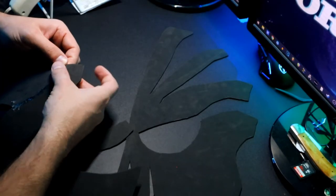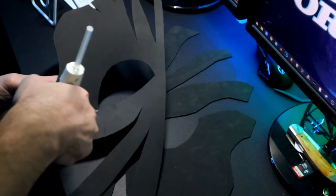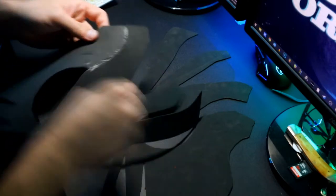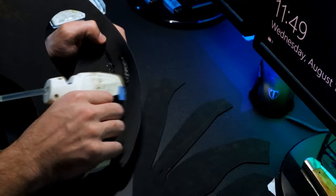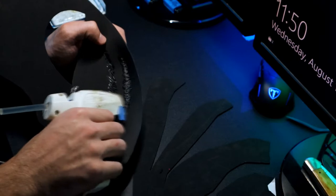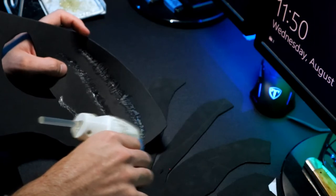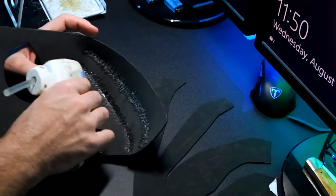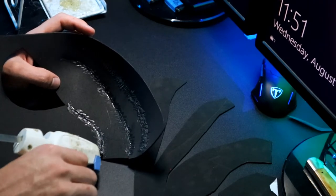Now it's time to glue those pieces together. I did a little technique putting the glue on and then flattening with the very end of the gun, so that way it kind of seeps into the foam. I used a little method called — no pun intended — webbing when I was putting these masks together. Basically all that is, is just going back and forth with the glue gun and creating almost like a seam, kind of like a fabric seam — just going across back and forth. It makes it stronger when you do it that way, going over the gap and just layering it.